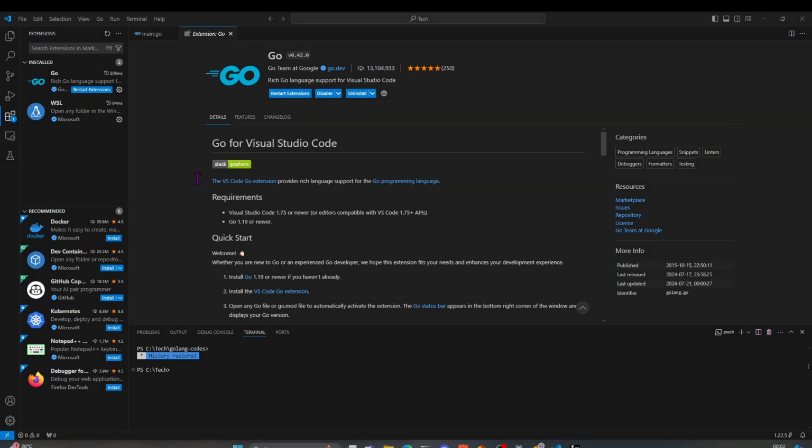Let me type it here, Control Shift and then P. We have to enter this.